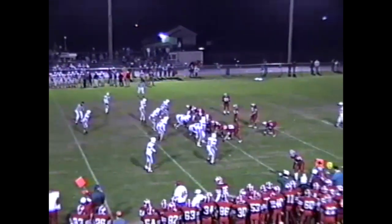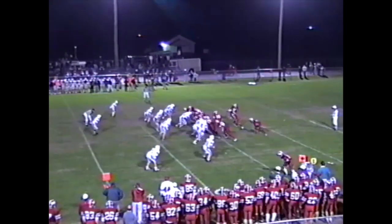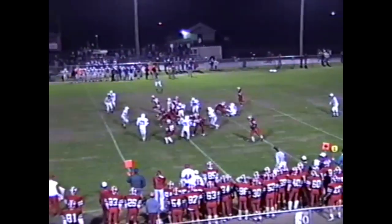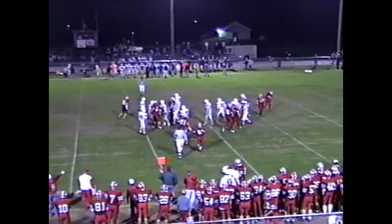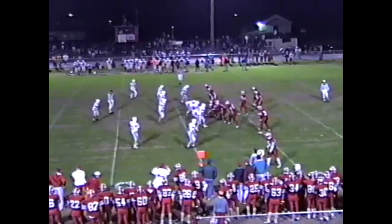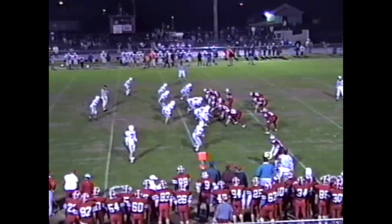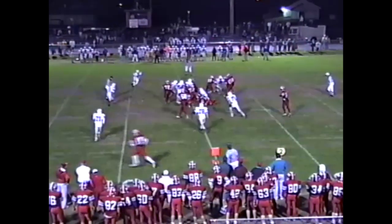First and 10 Raiders at their own 34-yard line. The wing T formation, Monticelli in motion. Handoff up the middle to LePage, and he bursts through there for a good pickup, about 8 yards on the play for Scott LePage. The rest of the OFA defense: linebackers Mark Blevins, Bill Blasco, Tim Cook, and John Caulfield. The DBs are Eric Lehue, Bobby Oakes, and Garrett Wasmus.